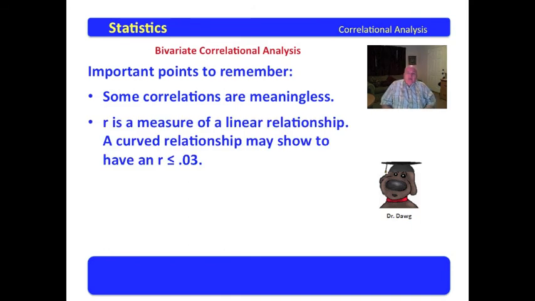r is a measure of a linear relationship. And as we move forward, we will examine linear correlation or linear relationships, linear regression, multiple linear regression, those type things. But linear means that the points can be trapped and traded in a line. If you have some sort of curved relationship in the points, then it's going to show that you don't have a relationship when, in fact, you do.